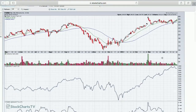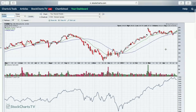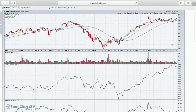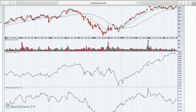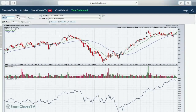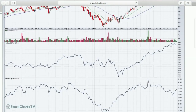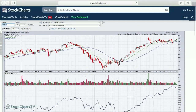But this is in that telecom equipment space that has been so strong. And when you look at the stock, while it's been consolidating, you've got to be careful about looking at the relative strength and saying, oh my gosh, it's very weak. If it makes a technical breakdown on its chart, like if it broke down below 230 and it's showing this relative weakness, I'm out. But when a stock goes from 160 to 260 in about 3 or 4 months, it's entitled to a little bit of sideways consolidation. So if the group keeps going higher, then you're going to see relative weakness from time to time. I think this is still a stock that looks very, very strong to me. And I suspect after this consolidation period, we're going to break out again to the upside.